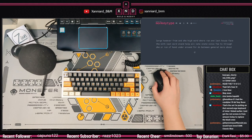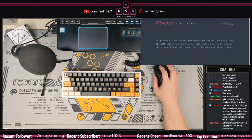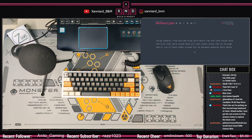Dustin, at the Mistress of Void, you would have loved the GMK Classic Blue. That's a great thing with GMK, is that they have so many colorways, so many different themes, I guess. I like GMK a lot. I only own one GMK set, though. I have the GMK Oblivion version 2. That's the only GMK set I have. Because, damn, they do put a hole in your pocket.